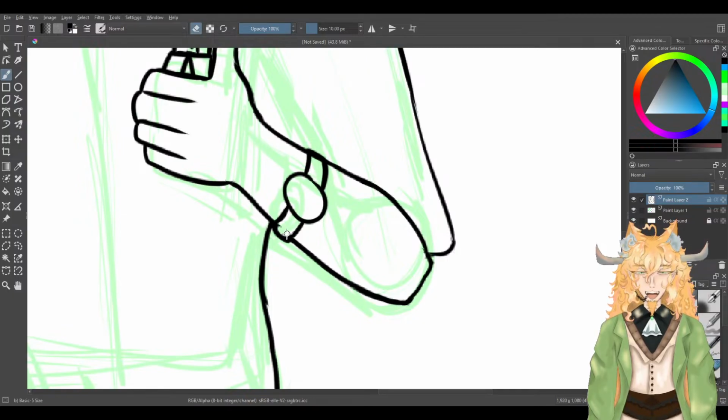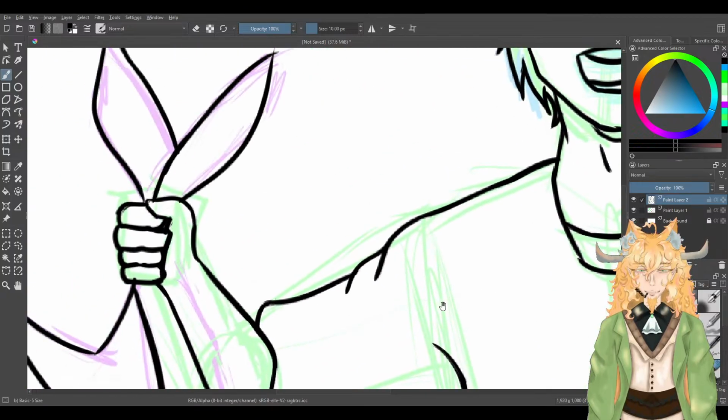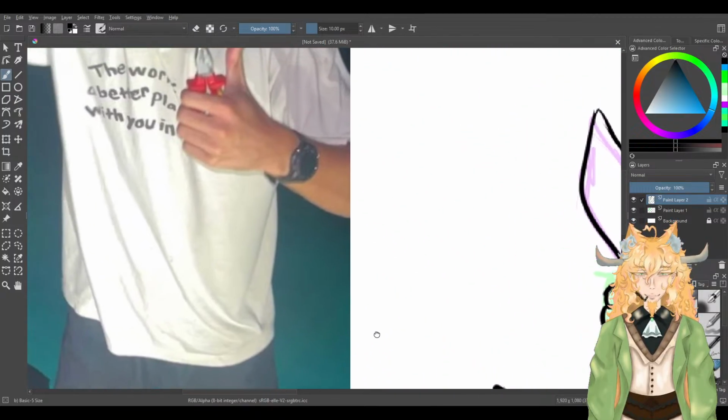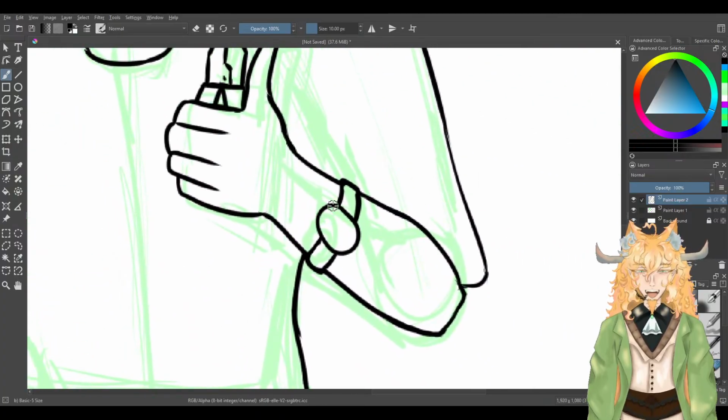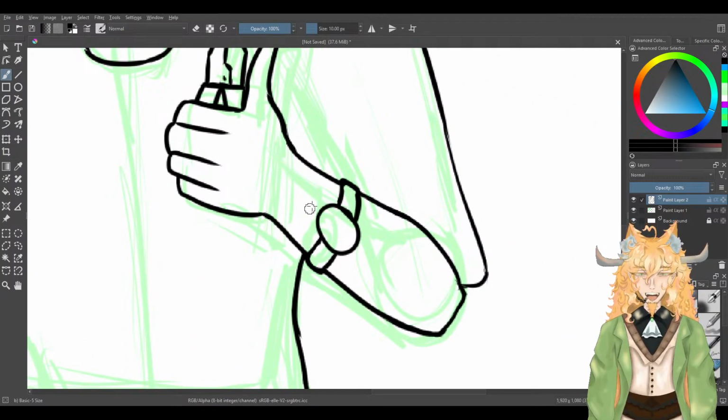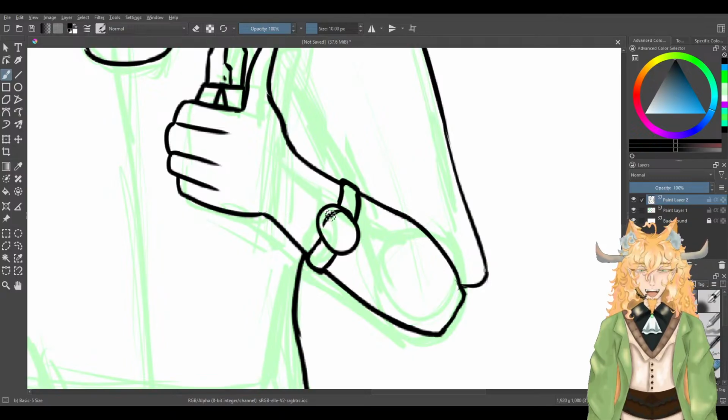Okay. Added a little bit there. We can take away from it now here. It should definitely have a little bit more depth than it does.